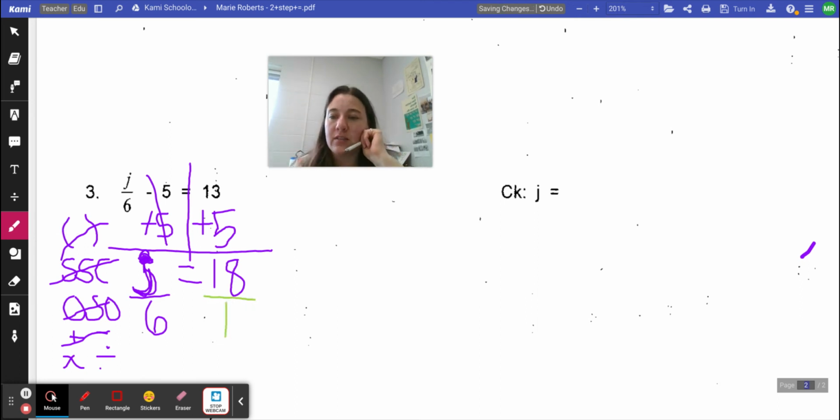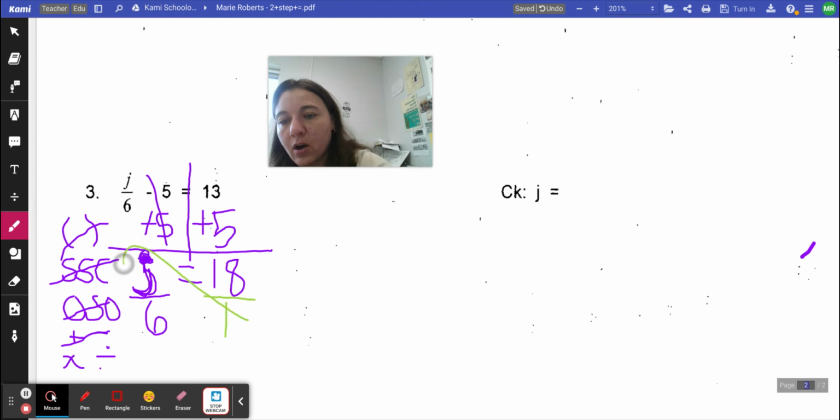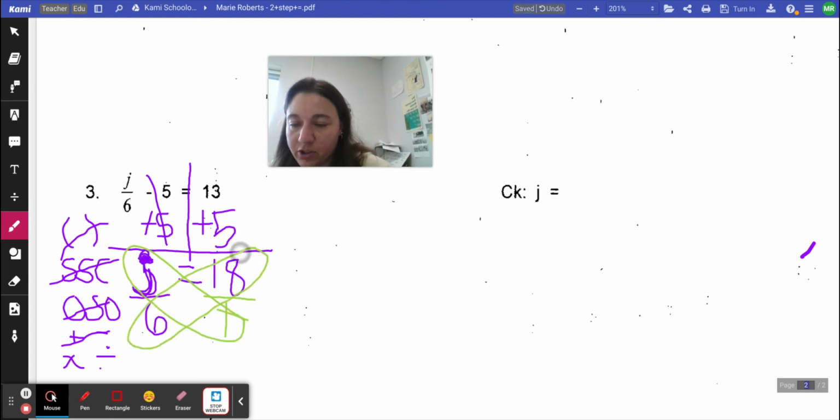Is if I put this 18 over 1 and write it as a fraction, when I have one fraction equaling another fraction, it is a proportion. A proportion can be solved by cross multiplying. It's still multiplying. I'm still multiplying to get rid of division. But you need to understand I'm only cross multiplying when I have a proportion. And something is a proportion when there is one singular fraction equal to some other singular fraction. Nothing else added on to it.